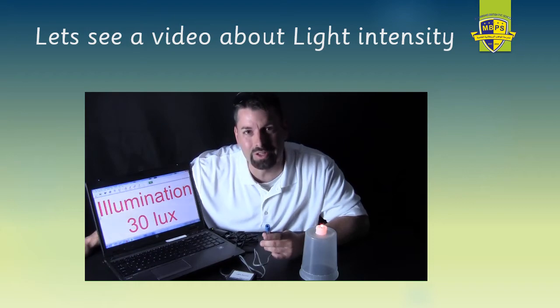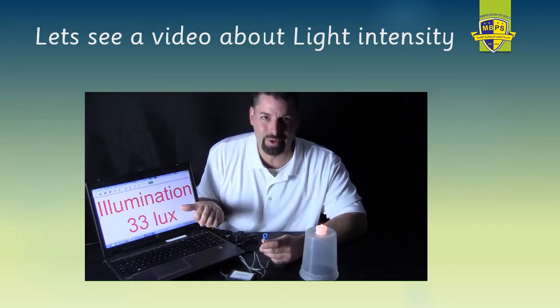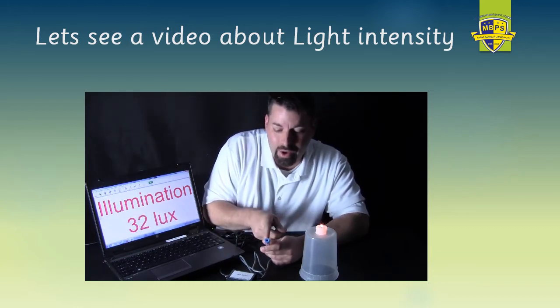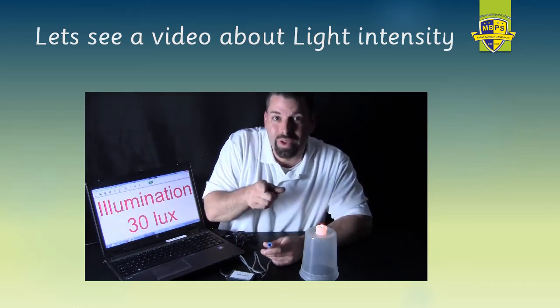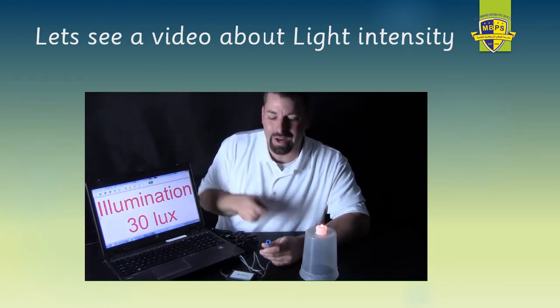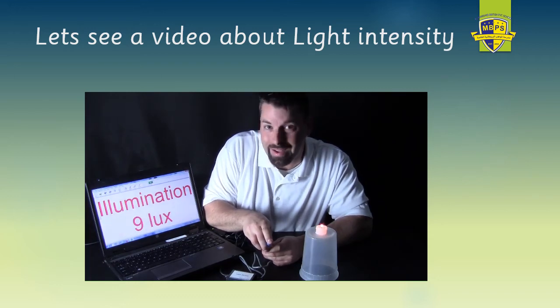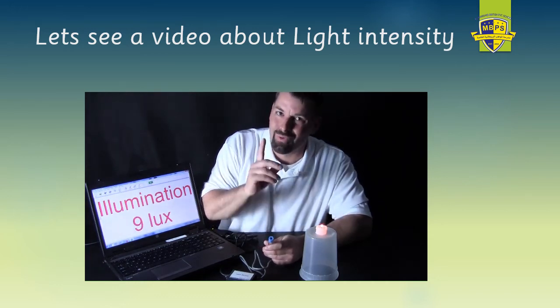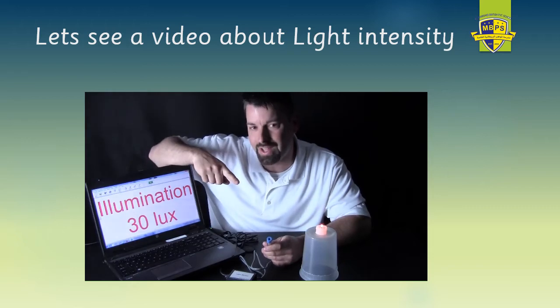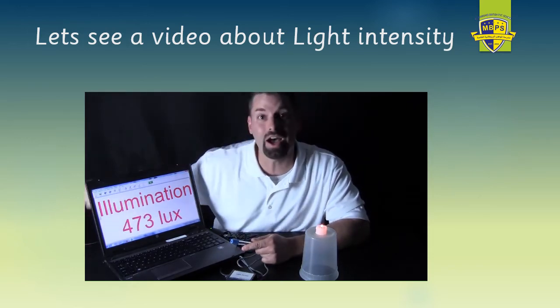And this nice little light sensor is hooked into my computer, and you can see there's some numbers happening over here in lux. Right now, this blue tip to the sensor is pointed at the camera. It's about 30 lux. Watch what happens when I cover the sensor. It drops down. Why? Light's not getting to it. Watch this. What happens if I point the sensor at a brighter light? It jumps up in lux.